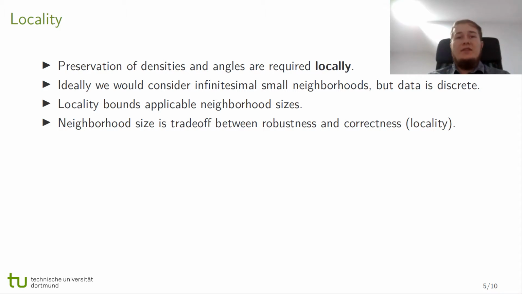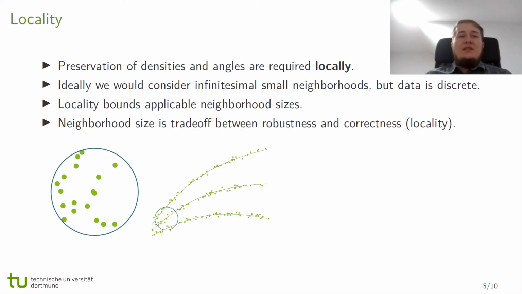Choosing the right environment size, that is, choosing a reasonable amount of nearest neighbors, is hence required, but a challenge in itself where we have to balance between robustness and correctness. If we look at the example below, we can see a mixture of noisy points from three one-dimensional manifolds embedded in two dimensions. The circles in this example represent different neighborhoods. In the left neighborhood, where the different manifolds come close to each other, the sampling is geometrically indistinguishable from a two-dimensional space, which obviously does not properly represent the intrinsic nature of the data.